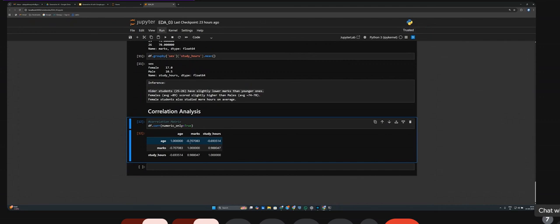So I can say age versus marks is negative 0.71, because after 0.70 you see 83 here, so we can say 71%.